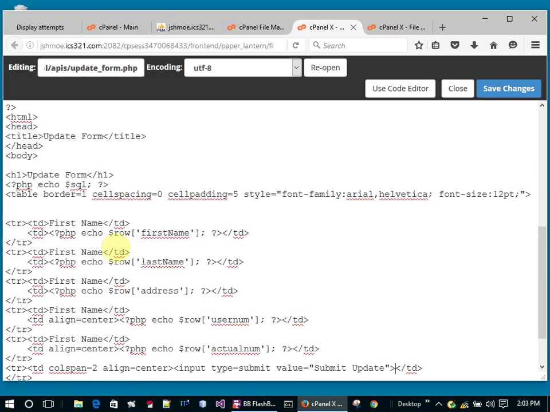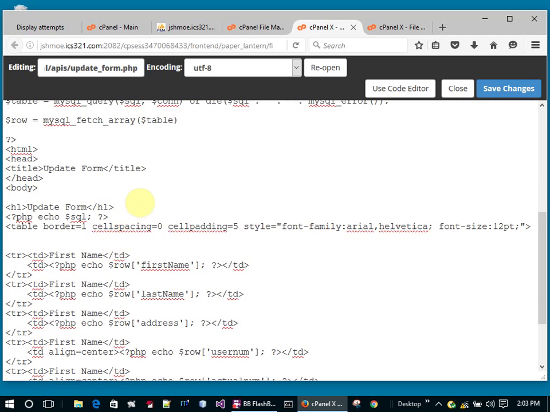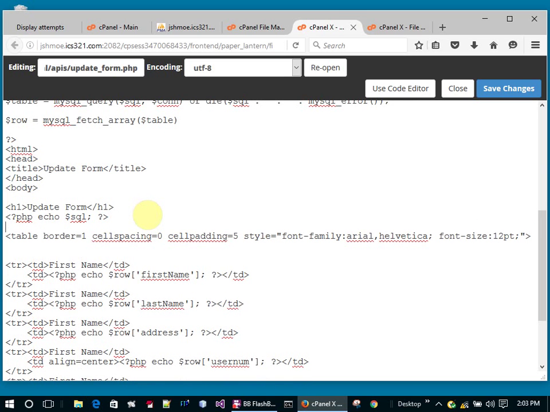And this is a form. So form action equals, and I'm going to have it just go back to itself. Up at the top, I'm going to look to see if it's actually requesting an update, and if it is, I'll do the update at that time.